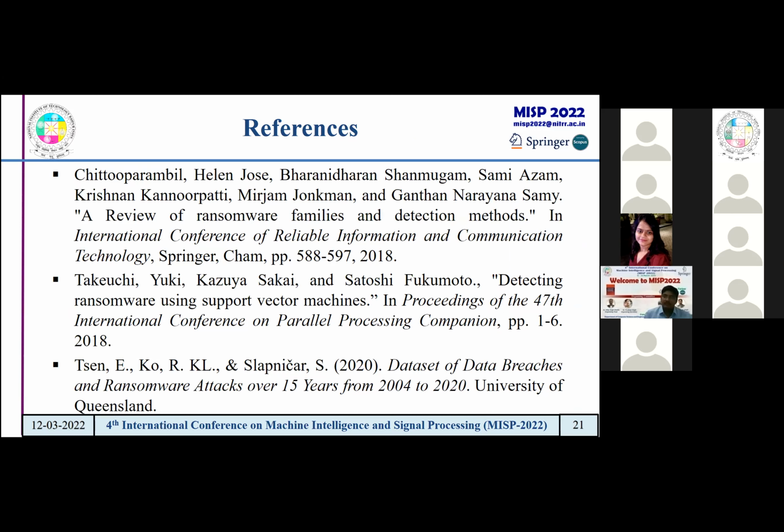What is the size of the data? The data contained 46 features, and after using the SMOTE technique to balance, it gives 3,000 records, sir. What are those features? Can you name a few of them? Yes, sir. The features were like the impact, meaning the attack impact, and whether the ransomware was paid or not, and certain different types of features.